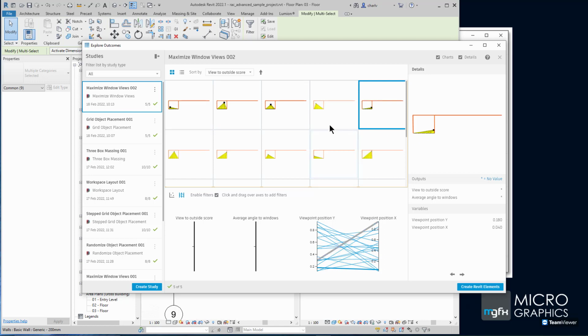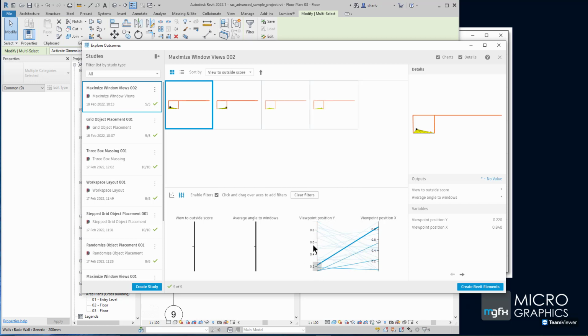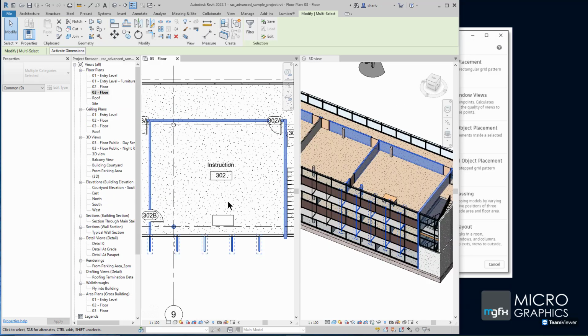You would position this item close to the window, and maybe what I'll restrict is maybe just the bottom there. Maybe that's that one there. Basically the better one, I'd suggest. Well, it doesn't matter, I'll just pick that one rather. Okay, so I'm going to say create Revit elements. All right, so once I've done that, I'll somewhat close this.